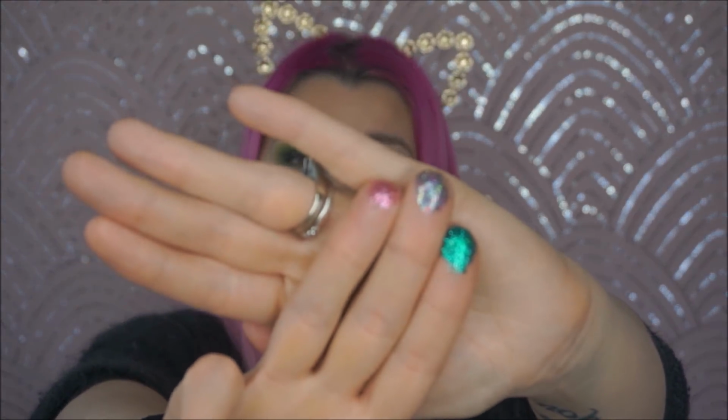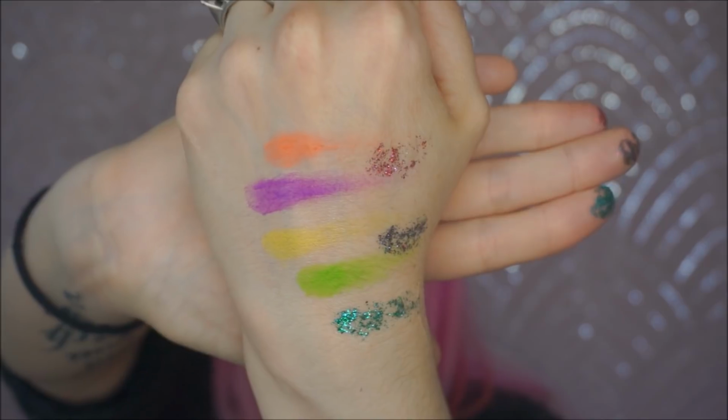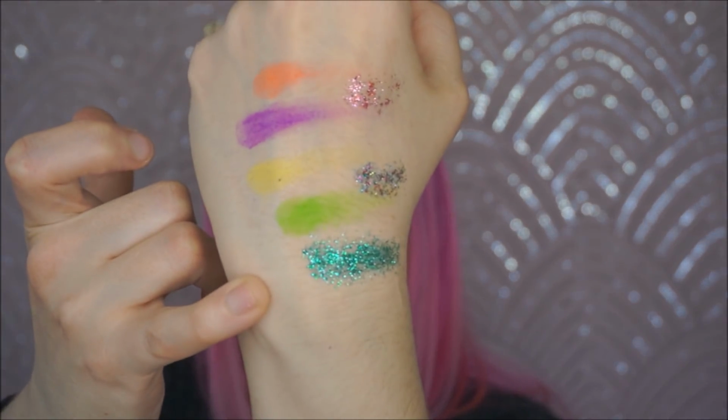Now let's give the glitter colors a try because, just kidding, that's what we're all waiting for. They feel very, very good. Now let's see how they, I will actually put them on with my fingers. Okay, it's not bad. And you know what? I think I actually have tried a few of their glitters before. Because they're actual glitter eyeshadows, I don't think there's a way to not make them kind of patchy. But I figure if you just keep applying a few coats of it, yeah, there you go. If you apply an extra coat of it, it fills in those gaps.